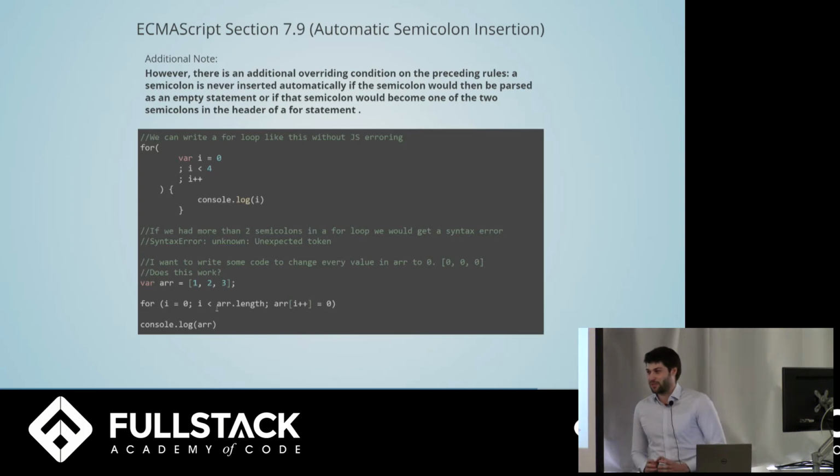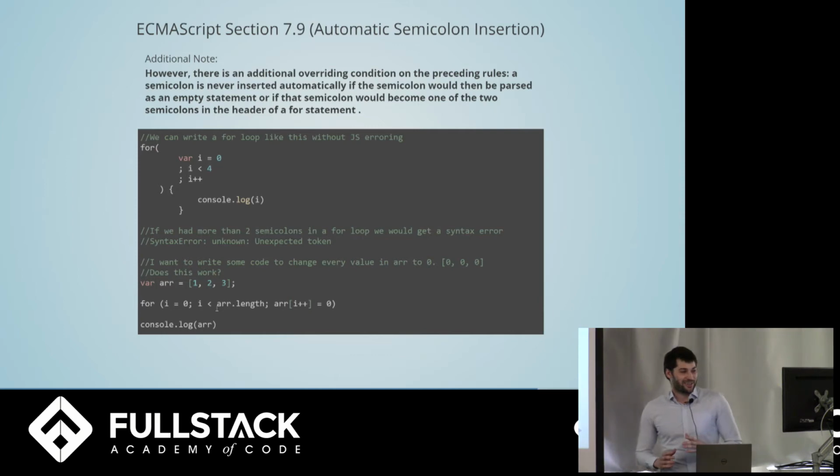So this last rule is kind of like another thing that adds some more complication and exceptions to the other rules. So if you wrote a for loop, and for some reason you put it on other lines like this, JavaScript is not going to insert additional semicolons into that for loop, because if it did, it would break the code. So there's an exception that says, if you're in a for loop like that, it's not going to insert any other semicolons than the ones that you already have, which is pretty useful.